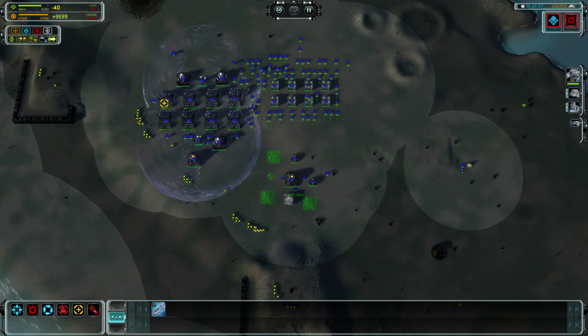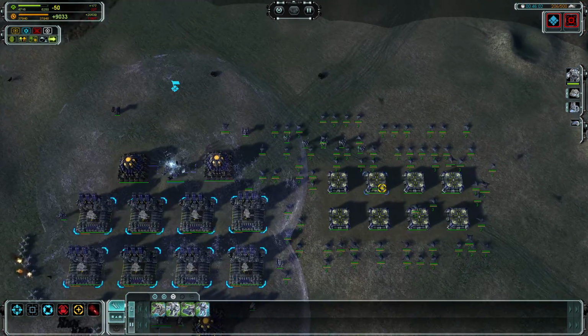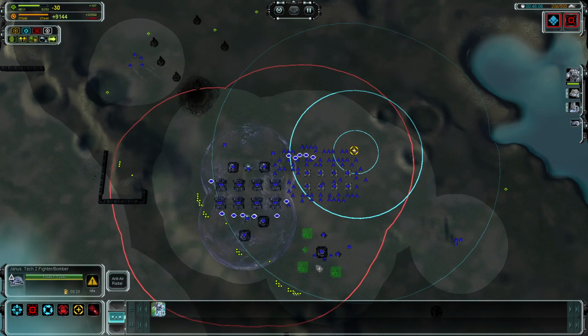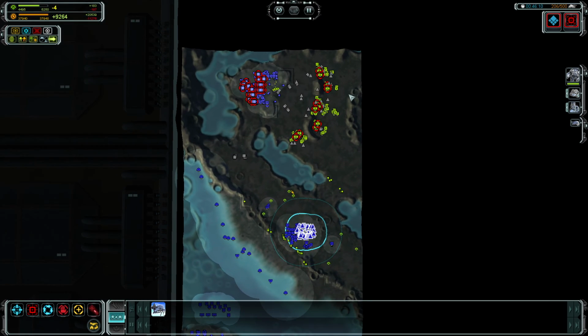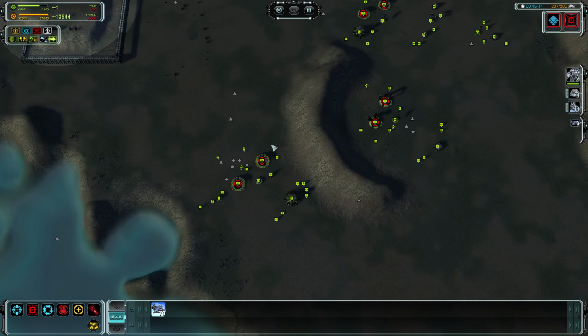Power's good. And then where do we want these? These will all just kind of plop units right over there. And then we're going to have all of these ones. These Tech 3 Armored Assault units go over there. And I think we're good. We have 70 air units. We're going to start hopefully doing some damage.